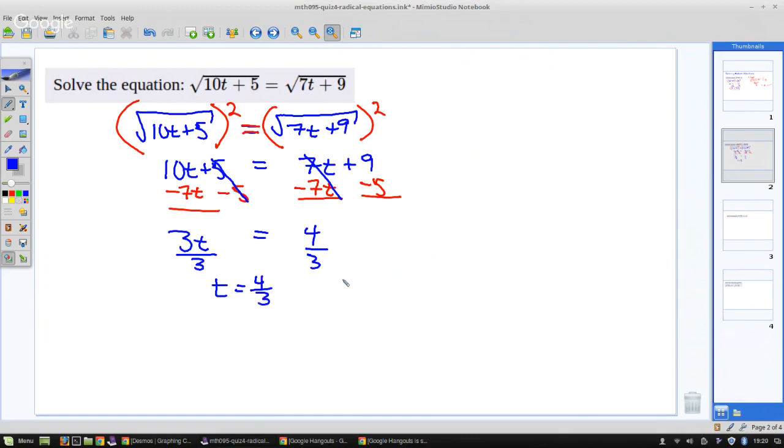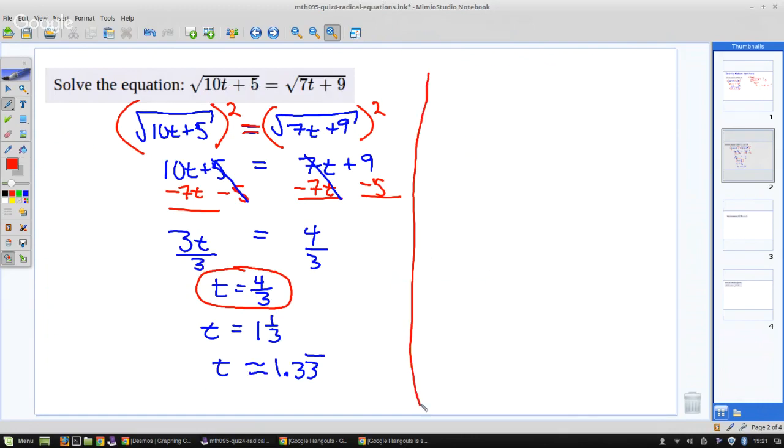Now you could plug it into a calculator. You'll get 1.33333. You could make it a mixed number. You would get 1 1/3. So optional answers are 1 1/3, because 3 goes into 4 once with 1 left over. Or it's approximately 1.33 if you check with a calculator. Those 3's keep going on forever, which is a problem. So we can approximate it with a decimal. We can state it as a mixed number or as an improper fraction. I'm going to go with the improper fraction version. And the reason is it's easier to check with an improper fraction plugging back in.